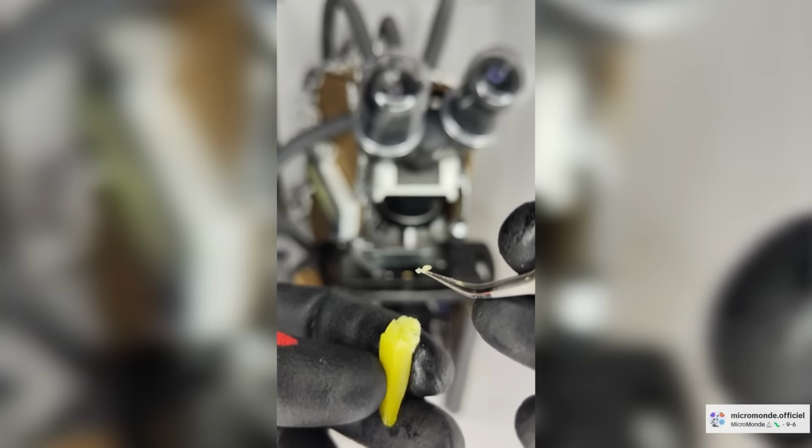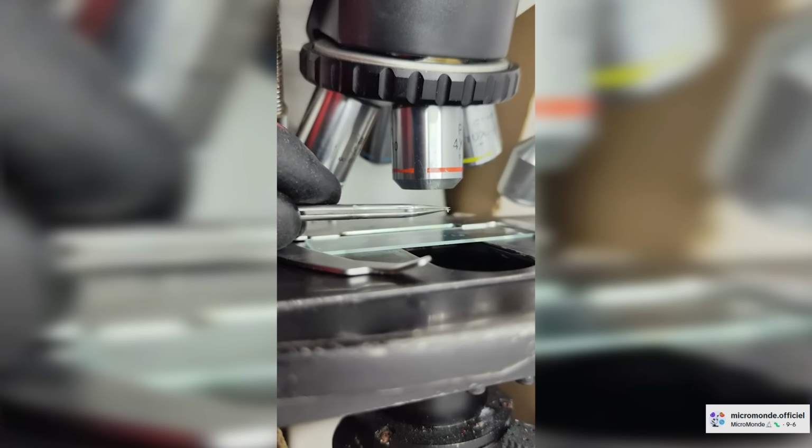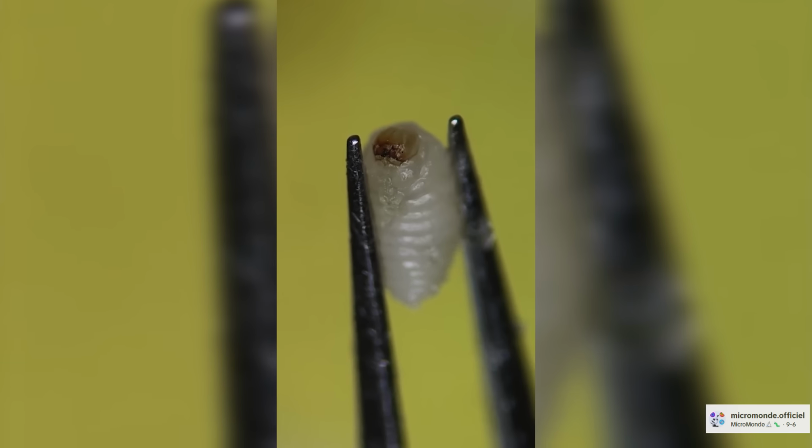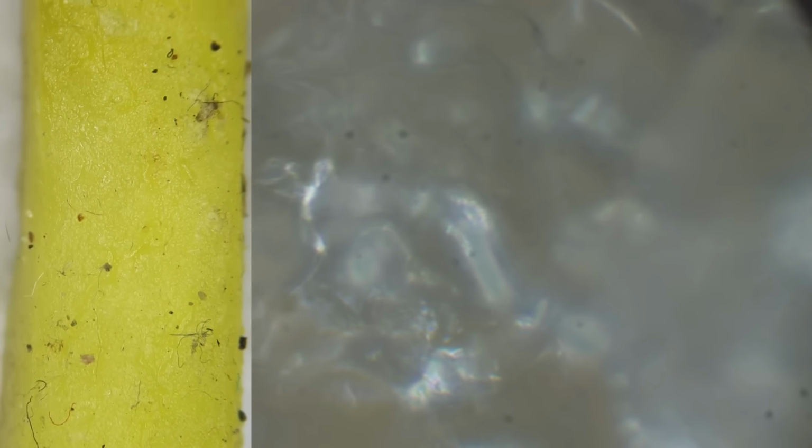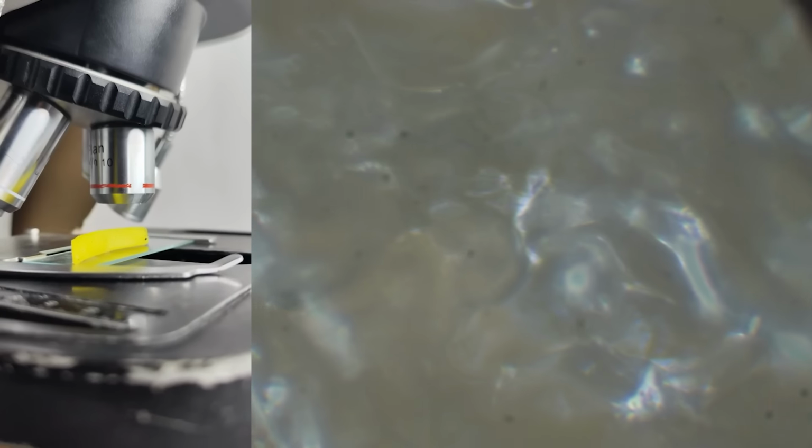This is fake. It looks like they've rolled the fry on the carpet or dirty clothing. Oh wow, look, there's a live maggot that they have obviously planted there. It would not have survived the heat of the deep fryer. Let me show you what a McDonald's fry looks like under the microscope. It looks like oily potato. What a surprise. Honestly, the scale that they showed you that fry at was not under a microscope. You'd be able to see all that dirt with your eyes if it was on it.